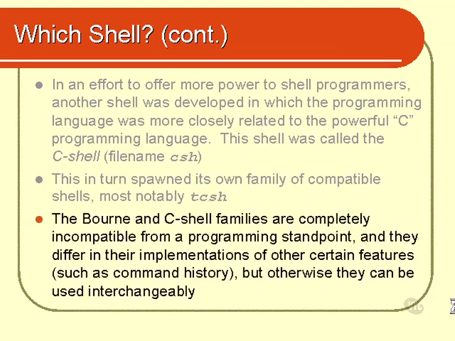So how do these two families of shell relate to each other? Well, from a programming standpoint, they don't. A C shell script will not run using the Bourne shell as an interpreter, and vice versa. However, if you don't want to use them from a programming standpoint, if you just want to use them on an interactive basis to start other programs, then they behave very, very similarly, almost the same. They have a couple of certain features, such as the command history, that they implement slightly differently, but other than that, they are virtually the same.